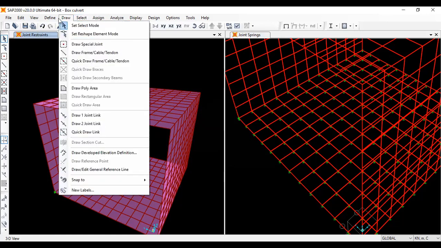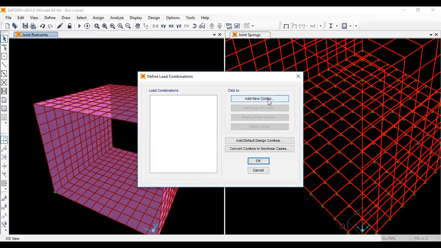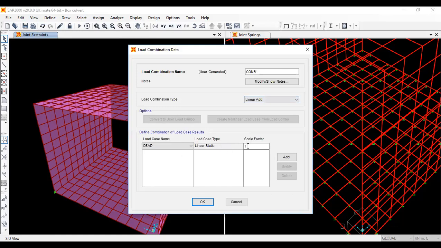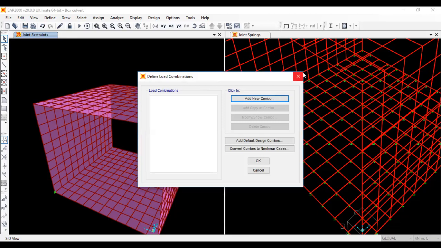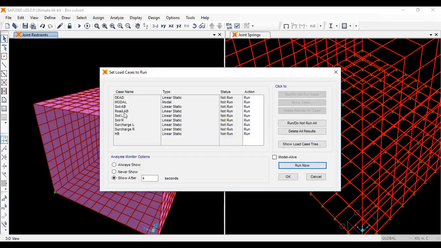Now it's time for creating any load combinations if you need, right? You can add anything from these factors. The codes will guide you about the factors, gamma, beta, everything, right? The beta is the factor due to arching, right? Because due to arching action, your loads can be higher, right? Their recommended values are there. So now I have shown you how to model, right? So you can create your own combinations. And for now, I'll just run the analysis. I don't need the model.